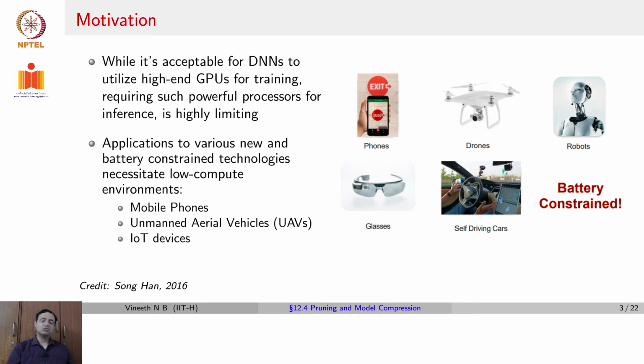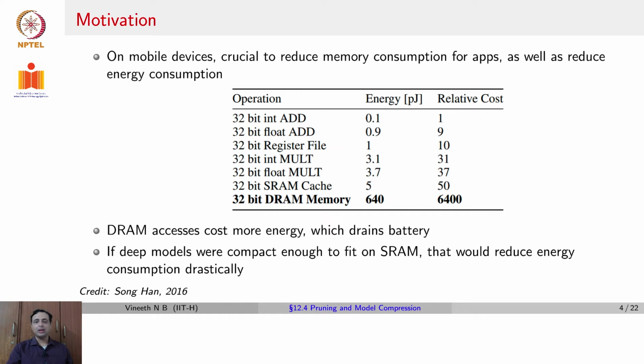When you train your models, it's all right to have a very high storage footprint, memory footprint, and one can use powerful GPUs to train these models. However, expecting the availability of heavy compute at test time or inference may be limiting. If one considers the deployment of deep learning models in low compute applications such as mobile phones, drones, or unmanned aerial vehicles, or IoT devices which could be deployed in any edge at the corner of the world, even in harsh conditions, having bulky neural network models becomes a limiting factor in taking their success to these kinds of compute platforms. Another way of viewing this is from the viewpoint of the energy expended for carrying out such operations in memory.